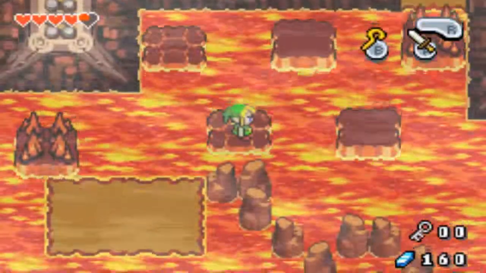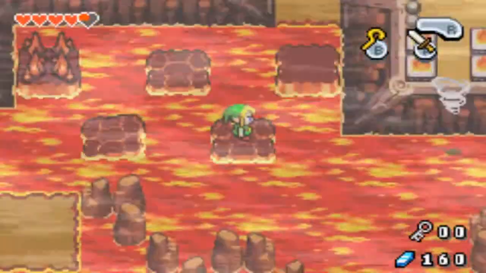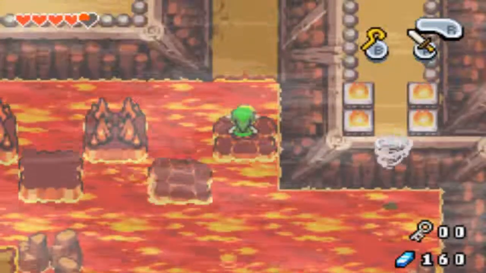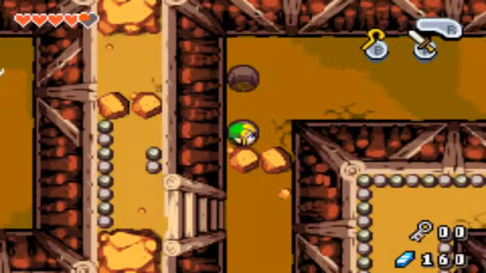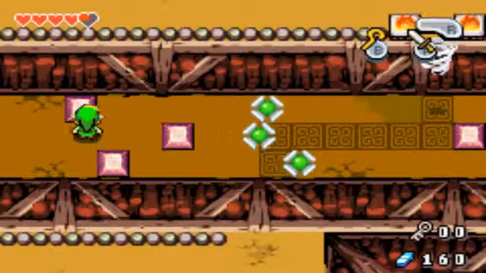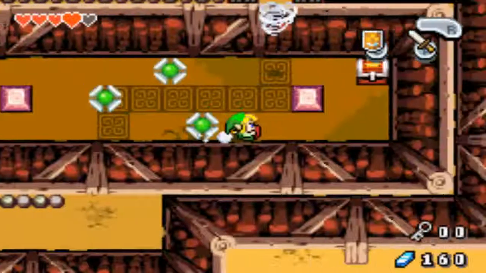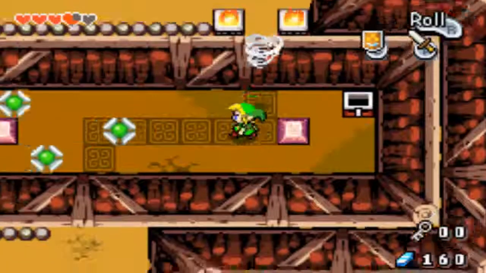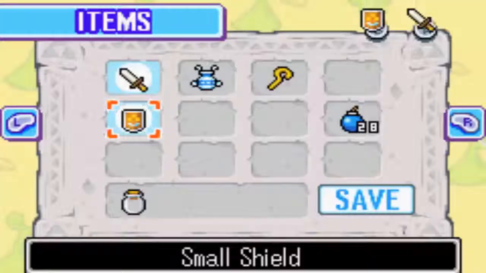So yeah, we want to keep switching over between these platforms in order to get us over to that other side. There we go! No problem. So we want to go this way first. Can I just use my shield here? Ooh! Still hurts. But there's a chest with a keenstone piece. Bastards. Hate those things so much.